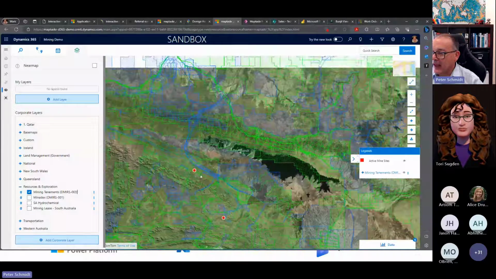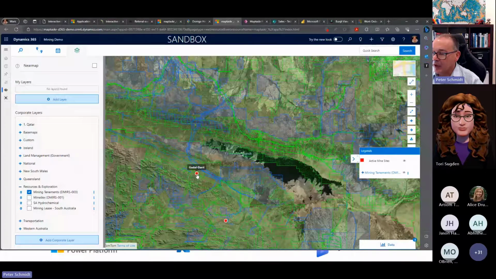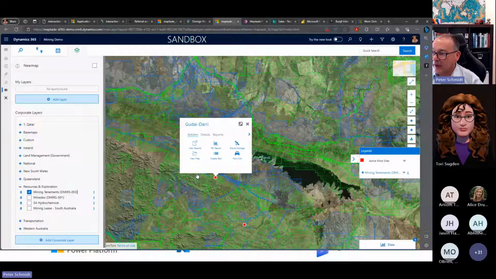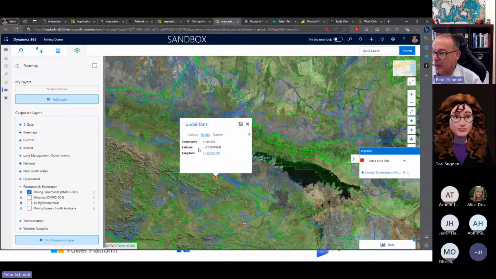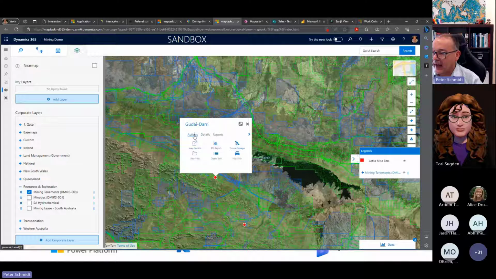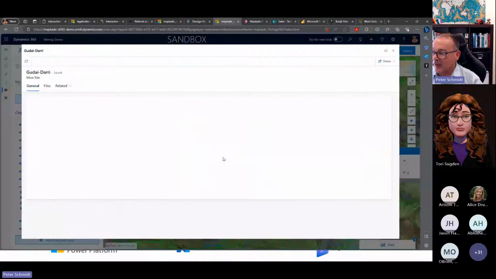So what I've done here is I'm going to show the sorts of things we can do with these info box cards. So I can configure these to display certain information from the underlying record. I can also configure it to perform certain actions. So I can just go in and view the record.